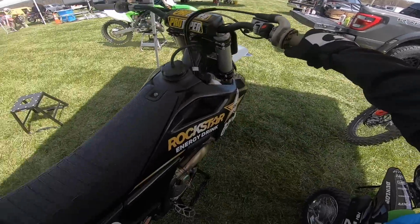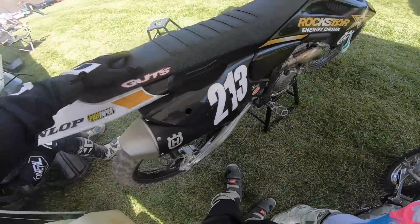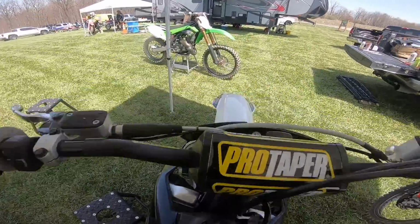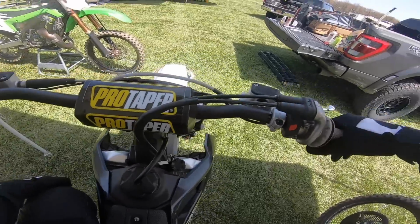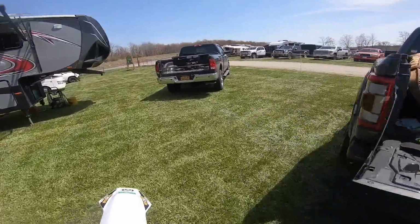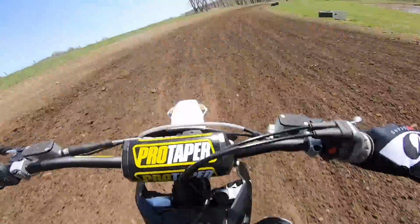Feels weird. Nope. It's probably gonna be stiff. The front is pretty stiff. Okay. Alright, 3 hours on this thing. That throttle's so smooth. Ooh. First ride on this brand new Husky. Shout out to Dave.